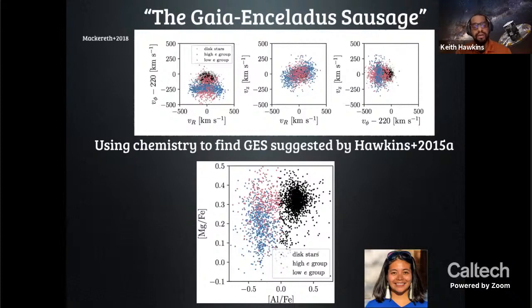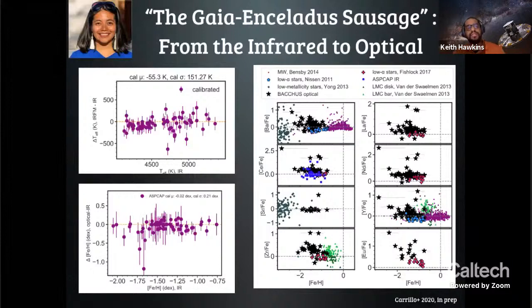And so I have a student, Drea, who's now following this up. And primarily, Drea is interested in looking at the s-process elements. That's because it's really hard to get s-process elements, the heavier elements, from APOGEE. It's just not possible, or very difficult, at least in the infrared H band that they have. And so we've gone and selected a sample of stars from this Gaia Enceladus sausage system. We got high resolution optical spectra, primarily to look at the s- and r-process elements. And the reason why we're interested in doing this is, of course, we're interested in understanding what the galactic chemical evolution of that Gaia Enceladus sausage system looks like.